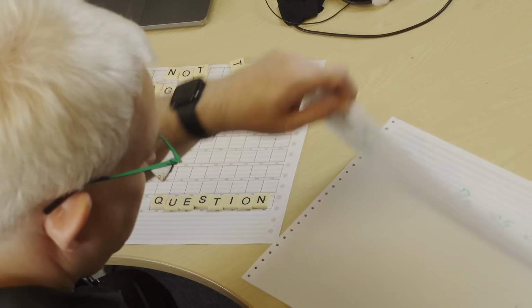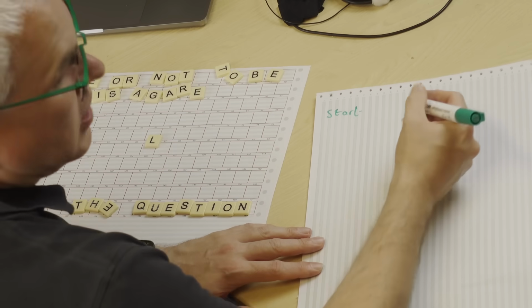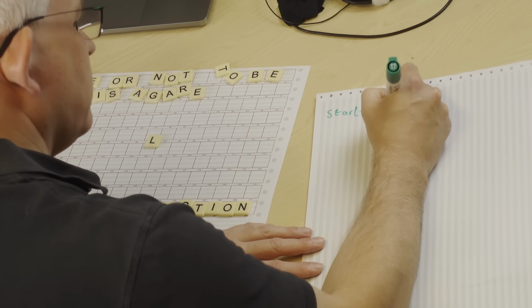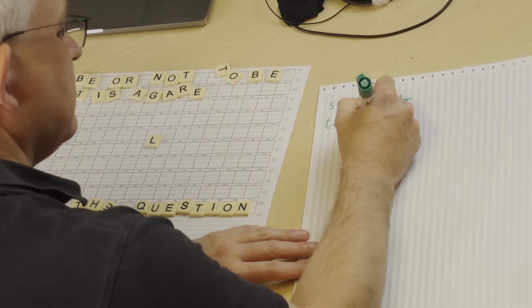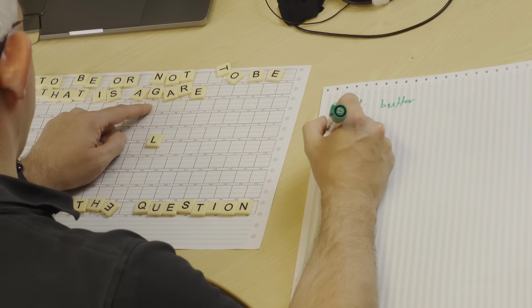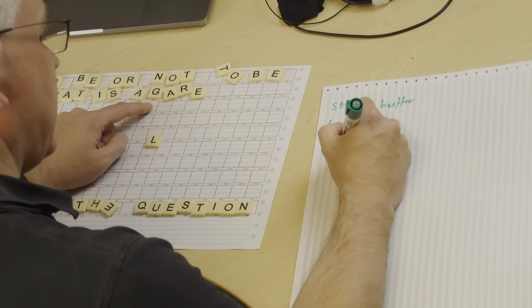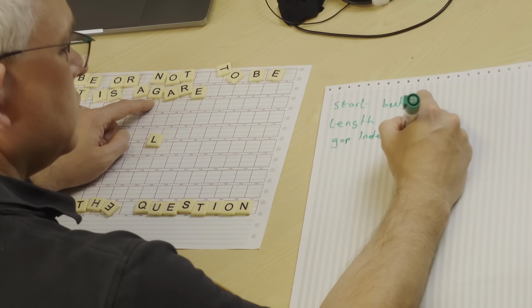So what do we need to represent a gap buffer? Well, it's actually really, really simple. Let me try and not destroy my Shakespeare and just get another fresh piece of paper. So what do we need to represent? Well, we need the start of the buffer, or we need our buffer. And I'm a C programmer, so I'm going to store that with a pointer to the start of the buffer. I need to know how big it is, how many characters there are. And I need to know where, in this case, the start of the gap is. So the gap index, in this case, is 28.